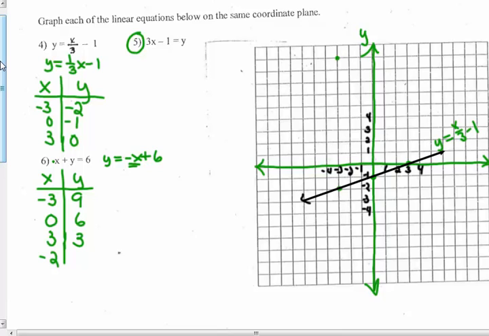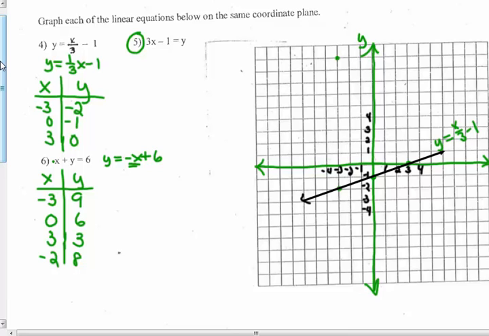-2 would give me 8. Maybe your graph paper does go up to 8, but it doesn't go up to 9. So whatever's in your table has to be on your graph. Cannot go off the graph paper. You can't just hand sketch in and put more graph paper up here. Don't do that. You have to fit your values on the graph paper that you're given.